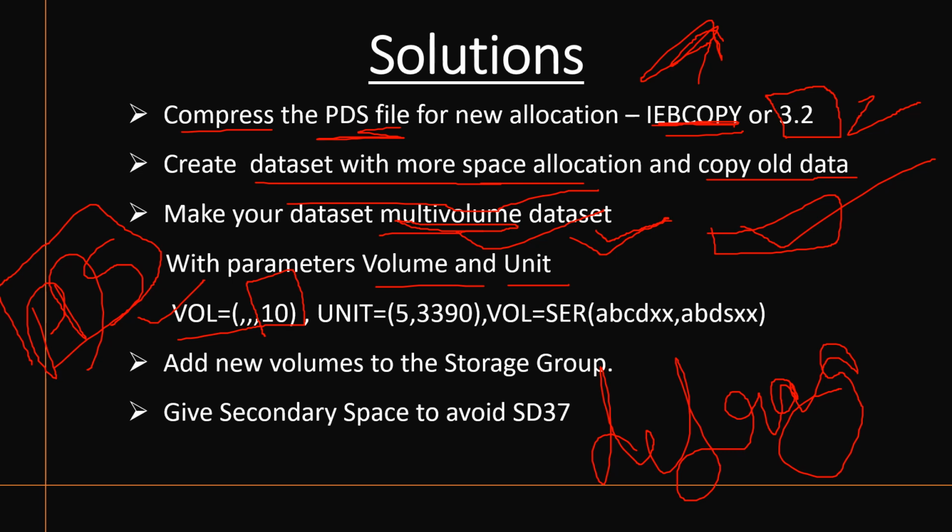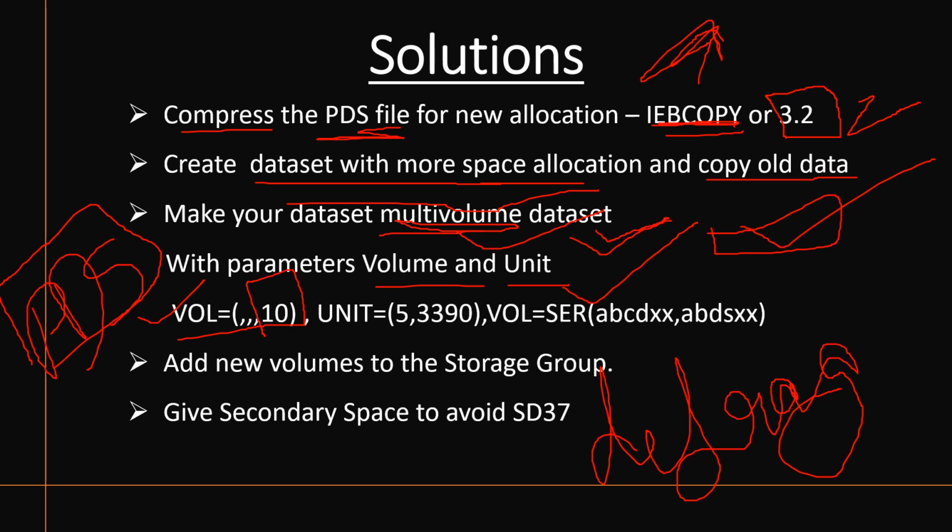As I told you in the DASD video, there are different types of volumes: mod 3, mod 9, mod 27, mod 54. If that file is an important file, like SYS1.PARMLIB, a system file, try to create it in a bigger volume so that you don't get this SE37 Abend in future. As you know, a PDS file is a single volume file, so you need space in that volume. Only then will you avoid SE37, because a PDS file cannot extend to multiple volumes.